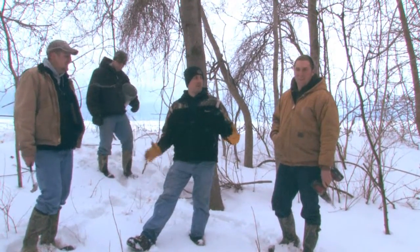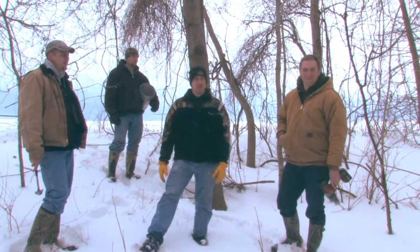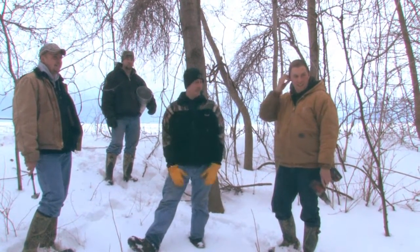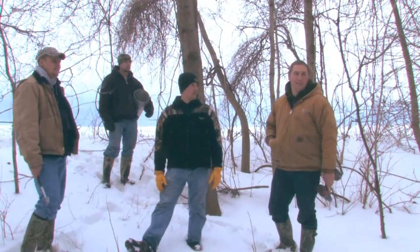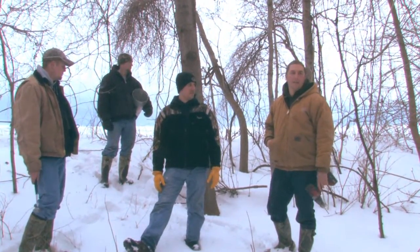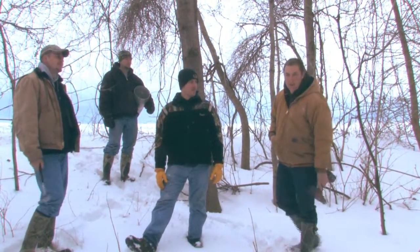What we're going to do now is tap a few more trees. We've got a couple extra taps, and I haven't seen this tapping process yet, so Dan's going to show us what we're looking for as far as trees and how to tap a tree. Typically we like to tap hard maples because they have the highest sugar content and the highest sap yield. We will tap some red maples and some soft maples just because we're driving past them, and we might as well throw a tap in them.